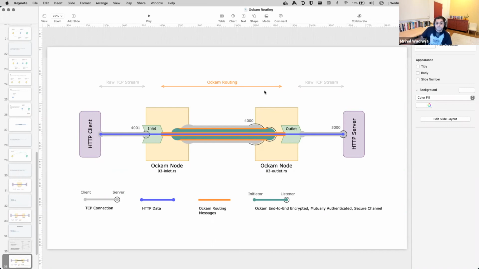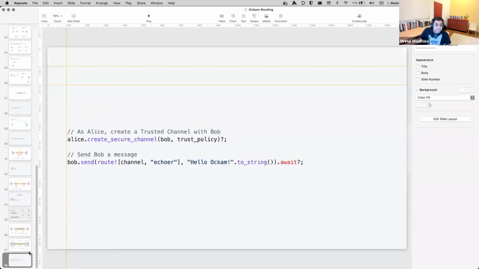So what's the benefit of doing this, right? The benefit of doing this is that we were able to transparently add secure communication between this HTTP client and this HTTP server. And we did it through a very simple, well, the protocol isn't simple. All my explanation wasn't simple either, but we were able to do it in a way that looked simple to the end user, because to the end user, it just looked like this, right? All of that underlying work was done for us. But let's take it a step further.